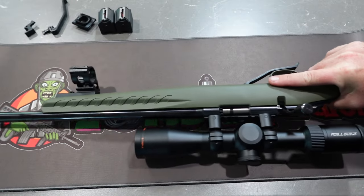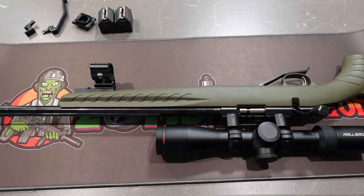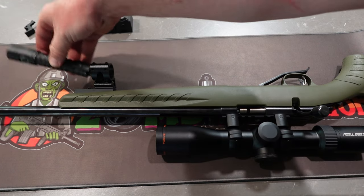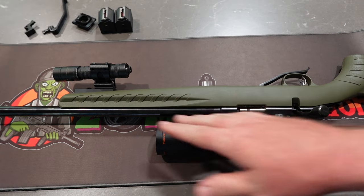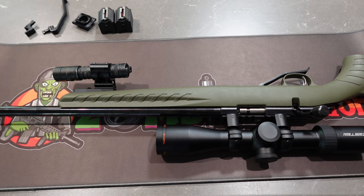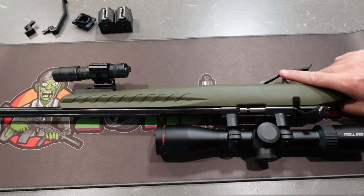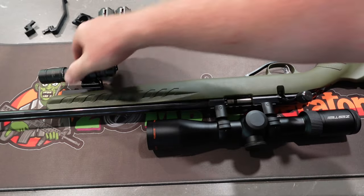That allows me to run a torch. Still haven't picked out what torch I want. I do believe I've got a $25 torch on this side. I can still get my fingers up and around there. I would run a remote switch just somewhere where it feels comfortable for me. But as you can see, it doesn't add a lot of weight because I made it out of alloy as well.